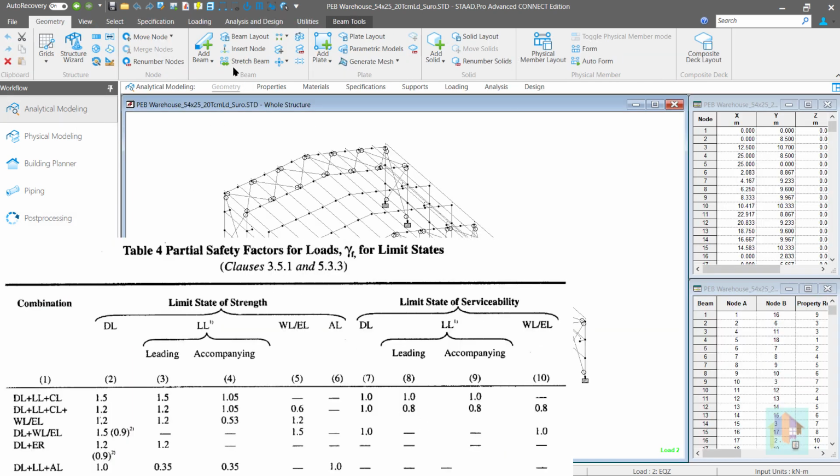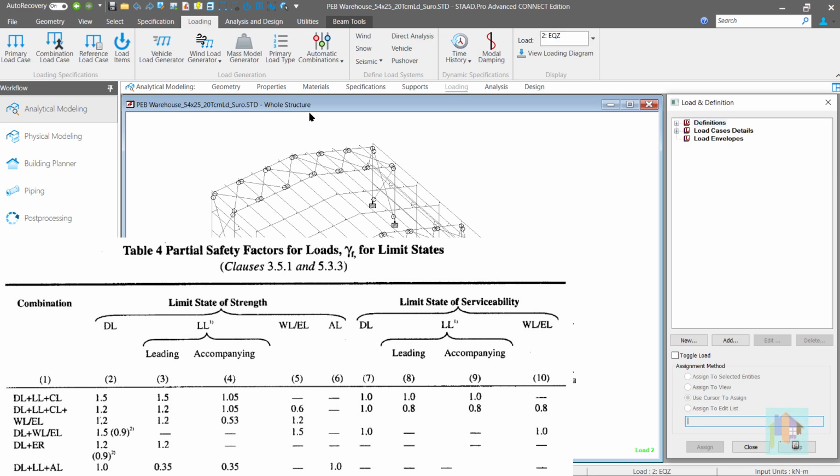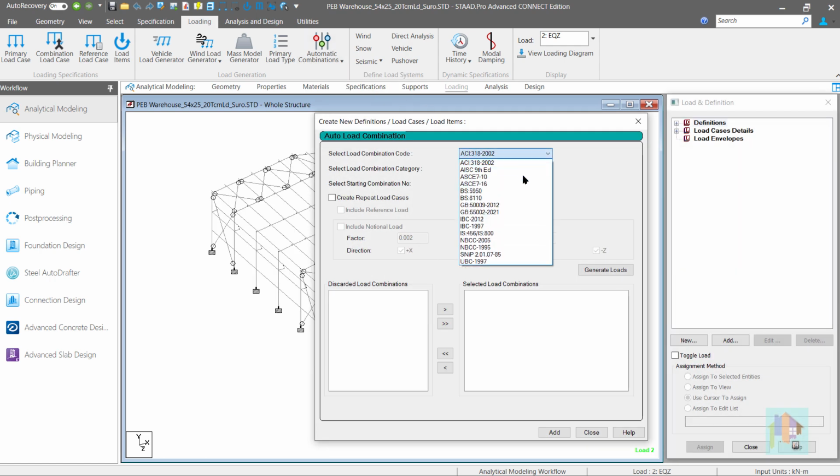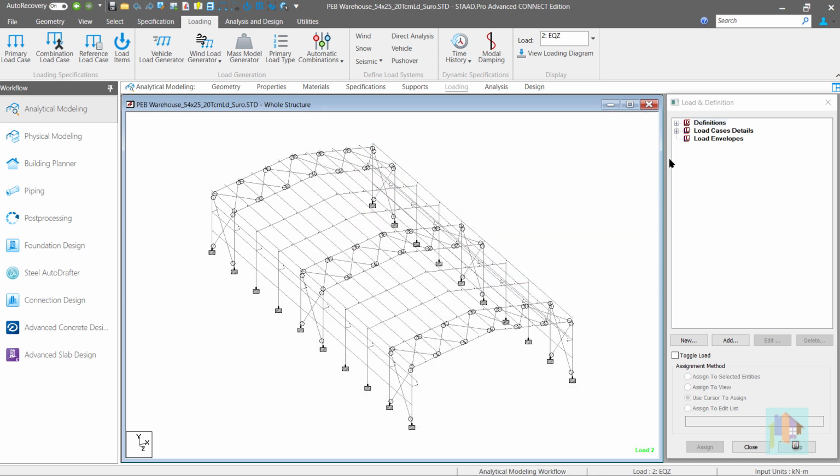In IS 800-2007 under Table 4, code suggests combining the crane load with dead, live and lateral load using a predefined factor. These load combination rules are already implemented in STAAD. Under auto load combination, there is a separate category to combine crane load with other load case. How we can use the factors for combination of moving load with other load, that I will cover in detail. Let's start with the horizontal and axial load component.